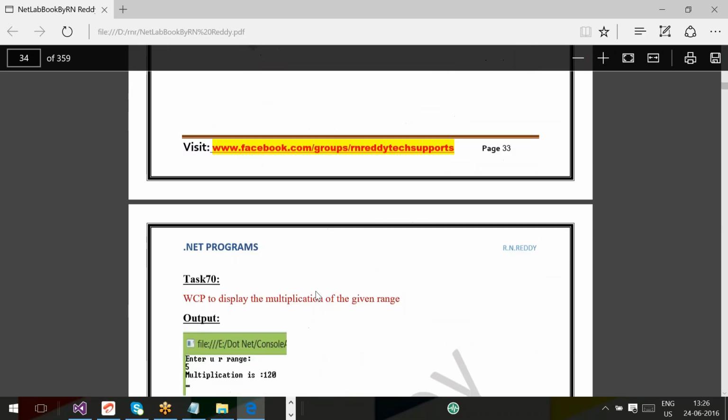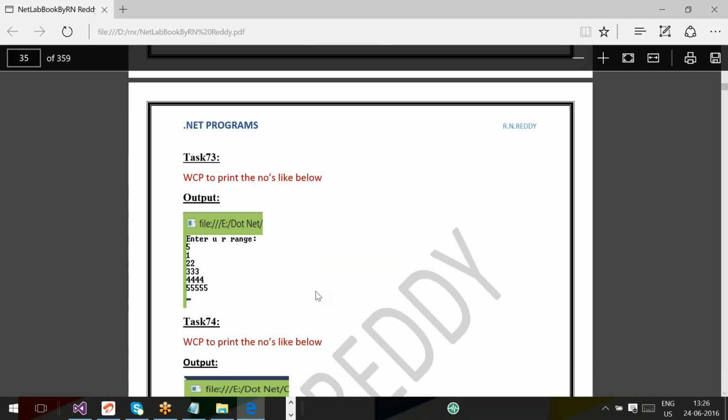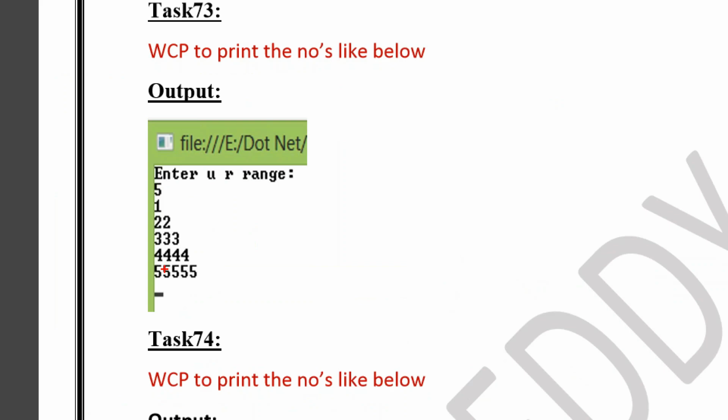Now you guys, you try this. Task 73. Means you're asking the user, enter your range. User entered 5, that's why the number series is up to 5.